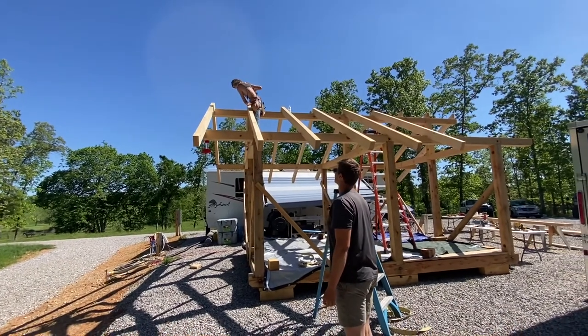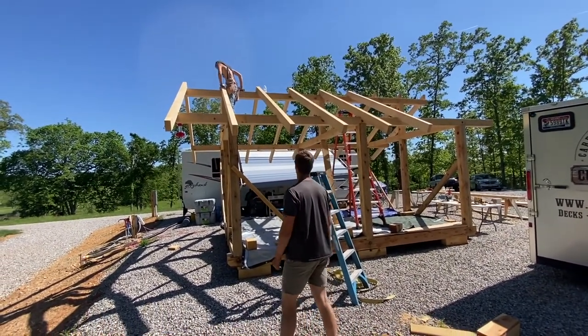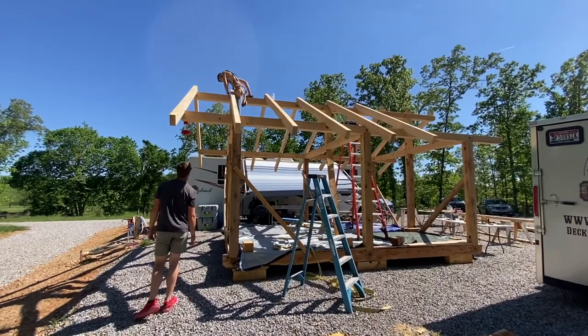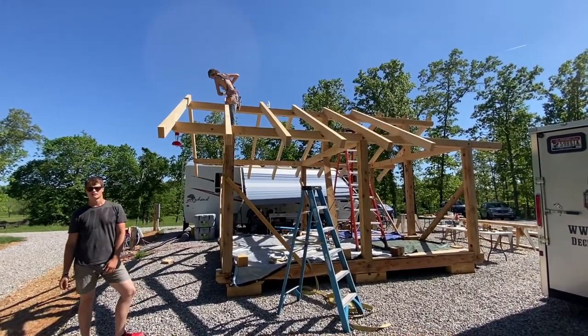I don't know if this roof will carry the snow load here in Missouri. I don't know. I know. We're going to get this all on, and then we're going to knee brace it, and then take all the temporaries off. Come on.